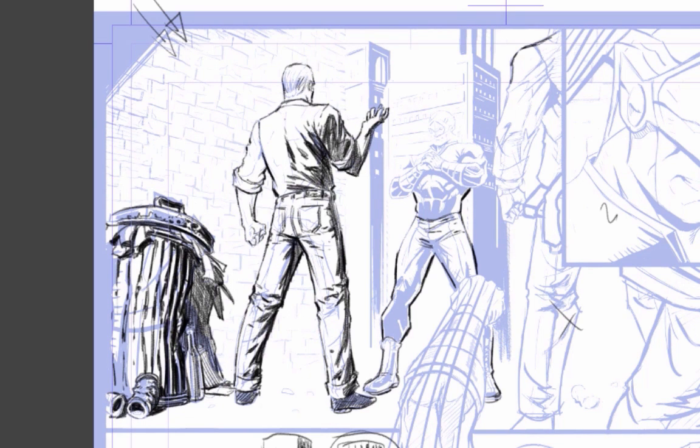And here it is so tempting for me to zoom in so I can get a little bit more detail, and it can be easier for me to figure out the detail on what I am getting in there. But when I'm drawing on paper, I don't have that advantage, and pages are only really printed so large in an actual comic, and if you get too much detail, it actually won't read at all, and it'll start to look like all that detail you put in is just a mess, and you really didn't put that much work into it.